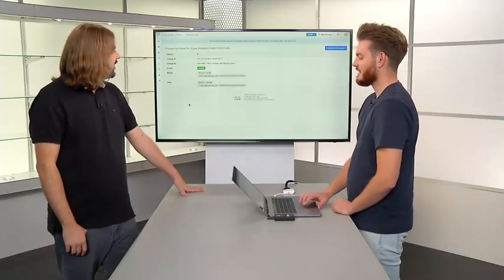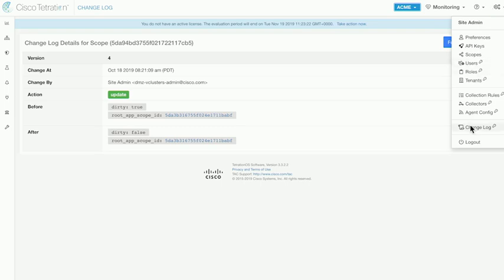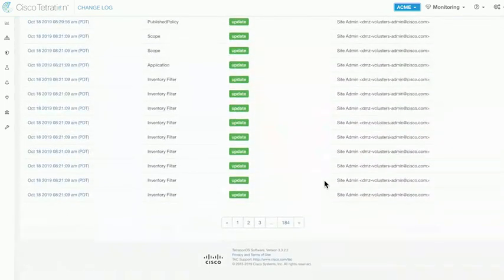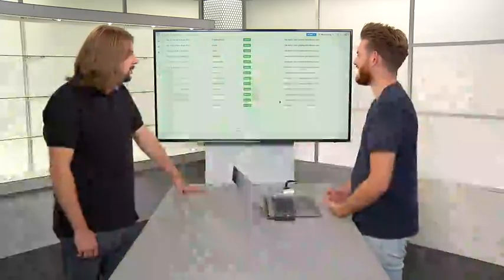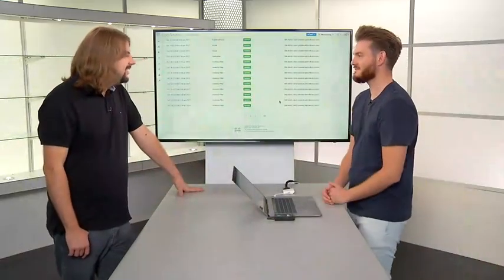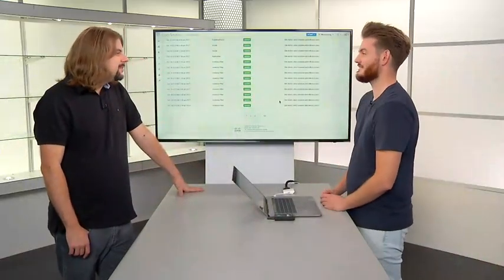I like that. Now, you might see that this changelog is quite large. Here we have 184 pages of changes. That's a lot. That's a lot, and this is just a small demo system. And you're expecting me to browse and read through 184 pages? No, I'm not going to ask you to read through every single 184 pages. I mean, if you want to go to sleep later, perhaps you could.